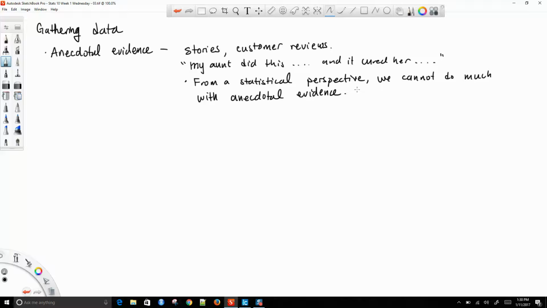We don't really have any kind of methods. And there's always the problem of fake reviews. There's always the problem of who are the people who choose to post reviews, right? Every time you buy something online, they send you a message asking will you give us a rating? And you can't download an app without it asking you to give it a rating after using it for 2 hours.